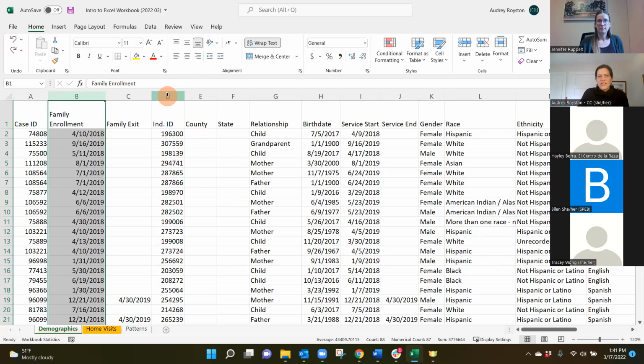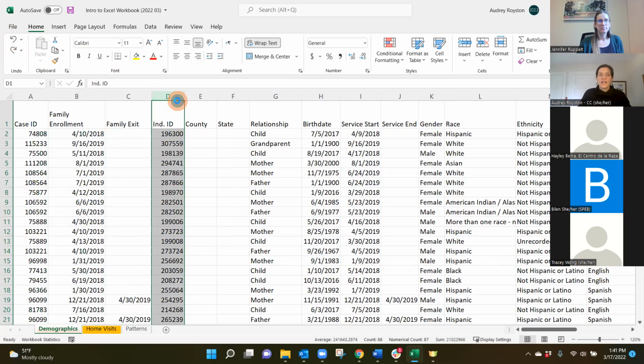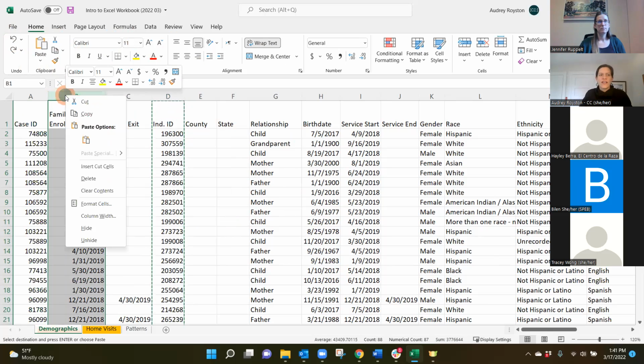The other way to do it is to highlight the entire column, column D. You do the same thing. You select cut, and I'm going to go ahead and highlight the column that's to the right of where I want this new data to go. So I know I want column D to become the new column B. So I'll highlight the current column B. That's to the right of where I want this new one. Right click, and instead of paste, if I did paste, I would copy over this data, and I don't want that to happen. I just want to insert.